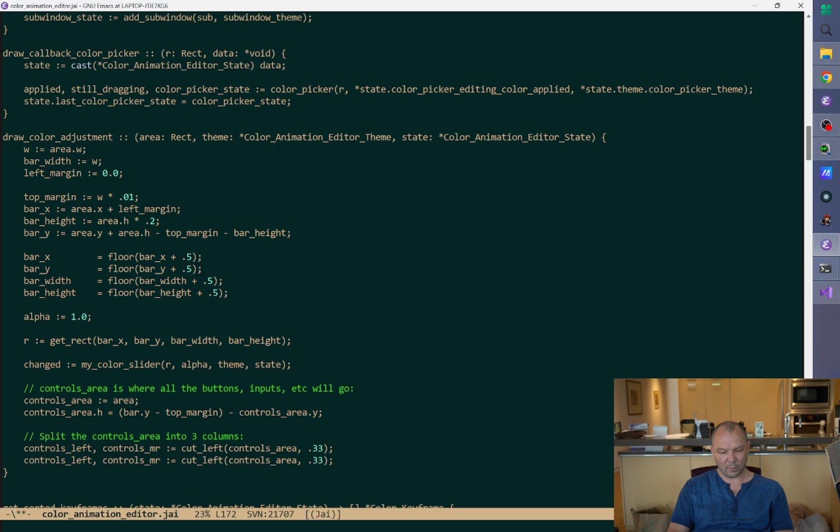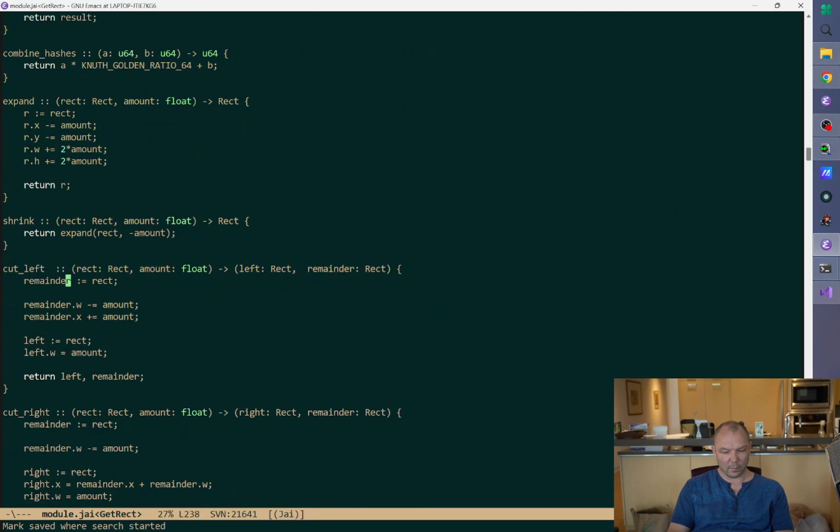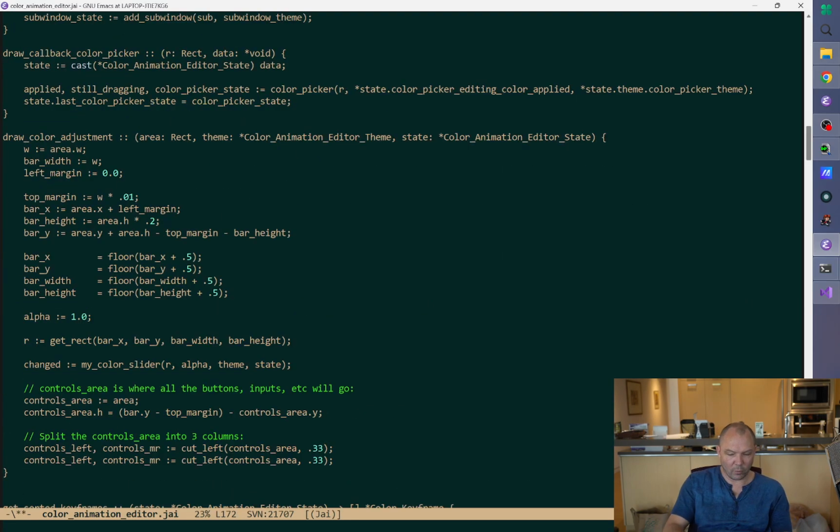Actually, what is our, oh, that's literally pixels, which is fine. And then controls middle, controls right, are going to be cut left of controls middle and right by 0.5 times controls mr.w. So we're just getting like 3 regions roughly.